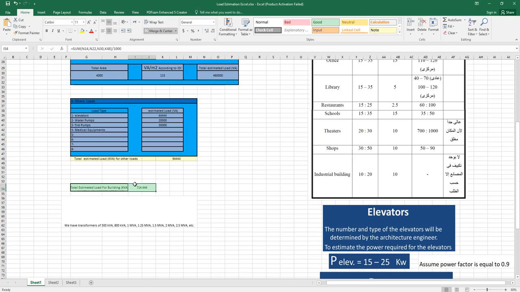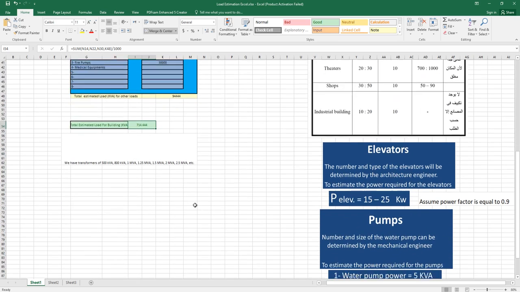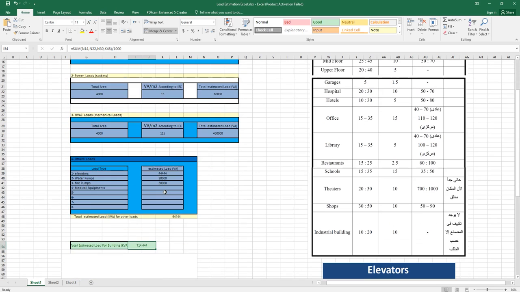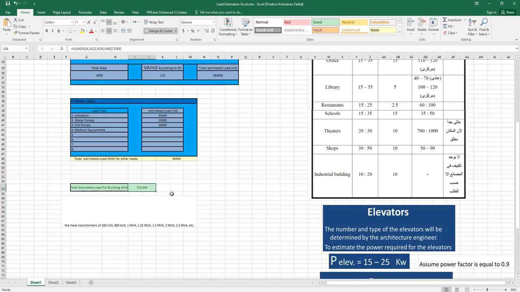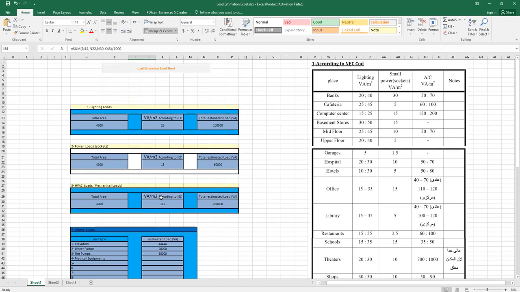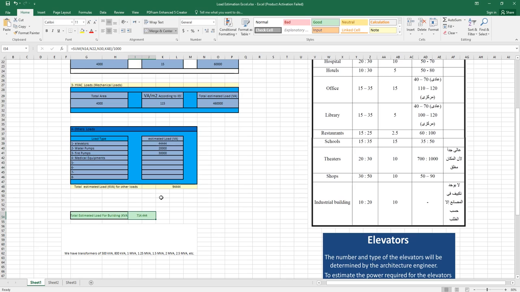By using this Excel sheet, you will know what load is required, or the load estimation. Now, what is the next point which we are going to do? We are going then to do the sizing for transformer room and generator sizing room. Okay, both of them, which we are going to do in the next lessons.